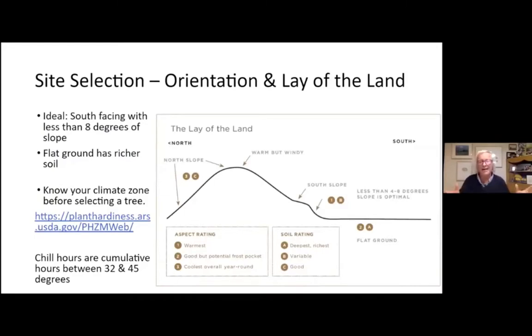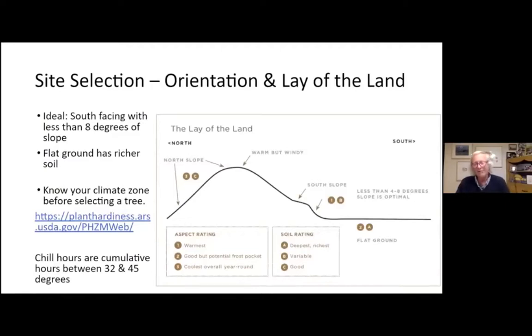If it drains quicker than an hour, it means you have an extremely sandy soil, and this is problematic. What's the solution? Organic matter that is delivered to the soil via cover crops and compost. And if it takes longer than 3 hours, it probably means you have a clay, and that implies poor drainage in this instance. And what's the solution? Again, cover crops and compost to open up that tight, sticky clay. But generally slopes, even just a gentle slope in the yard, will have a little better drainage.